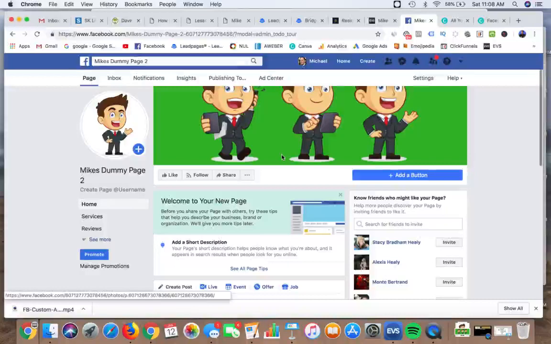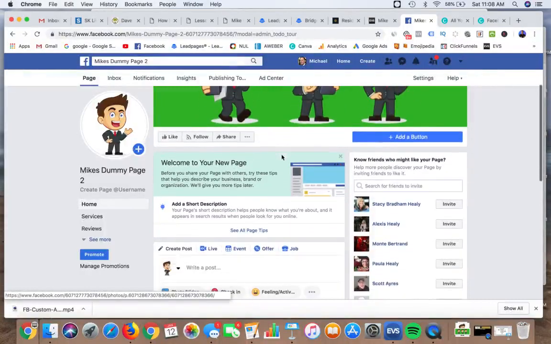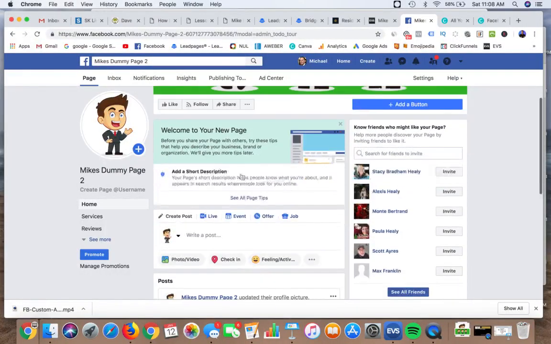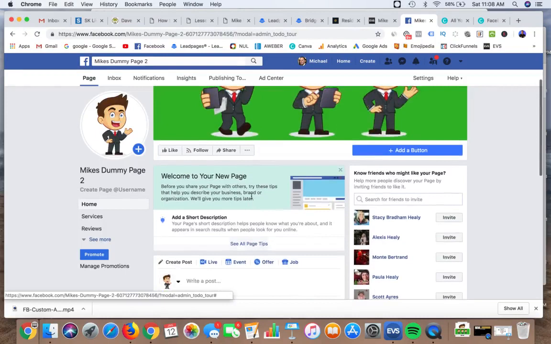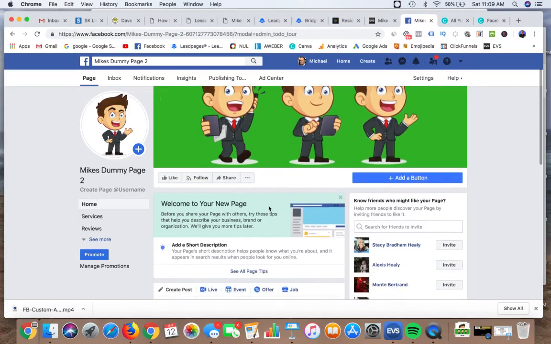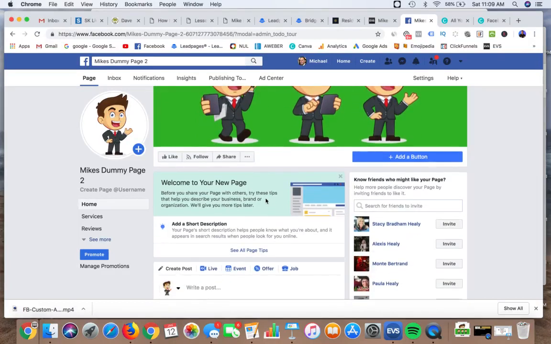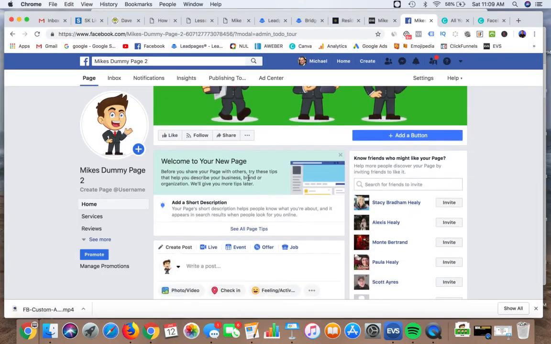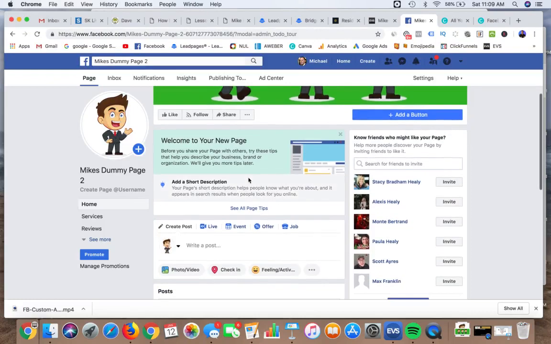Now, the really important thing when you set your pages up is you want to follow up on the welcome to your page and see all the page tips. You want to go through and make sure you fill all those things out correctly, because they will not run certain ads if you don't have enough data. They've got to make sure you're a legit business. Add contact information, not necessarily disclaimer stuff, but just about anything you think of to add. Make sure you go through and do that, okay?